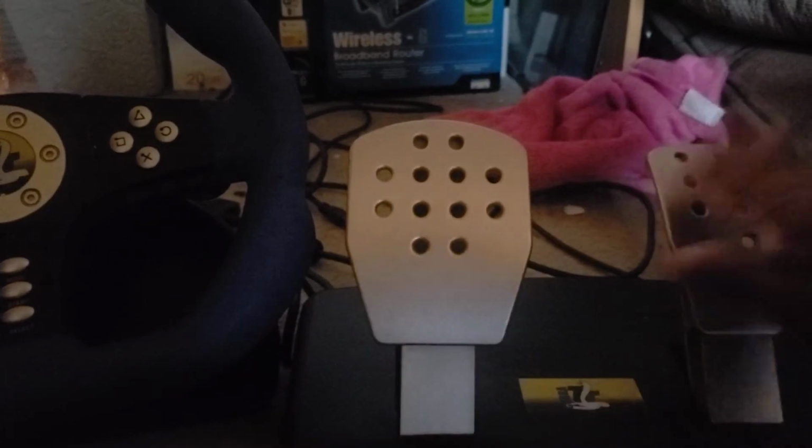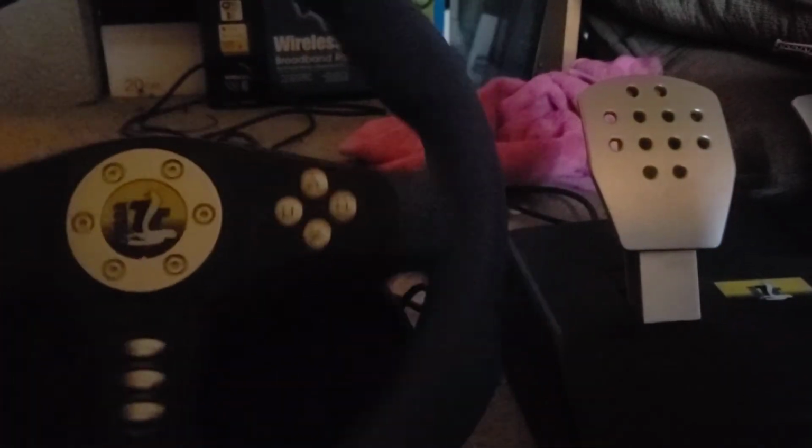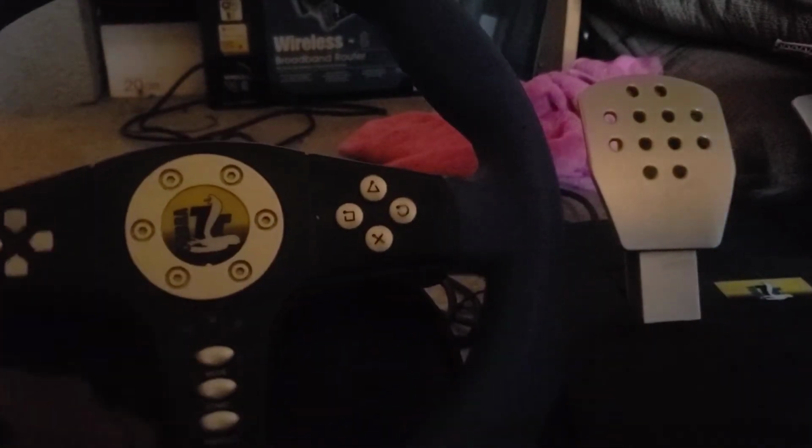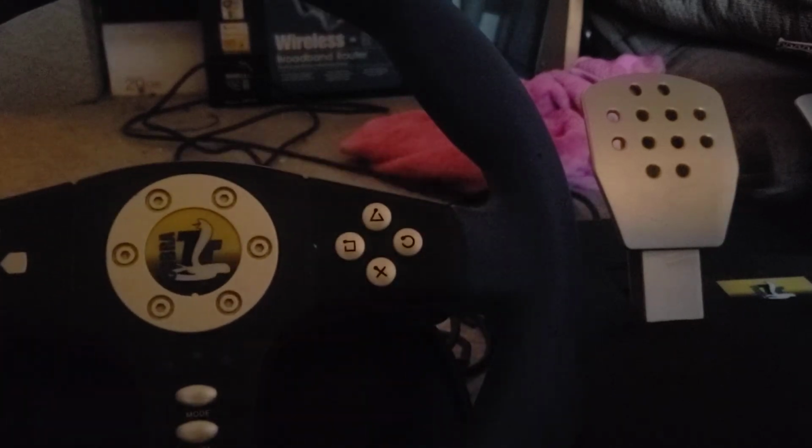So, yeah. So now why am I showing this old, early 2000s thing? Because there's a new steering wheel coming for the computer, for my computer. And yeah, I'm not going to tell you what it is because, like I said, it will be tomorrow. So be ready. Now let me show you something.